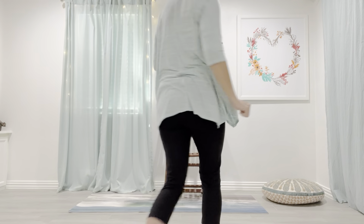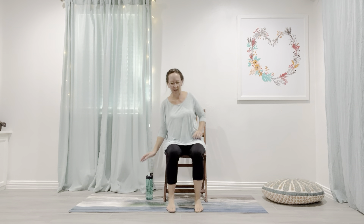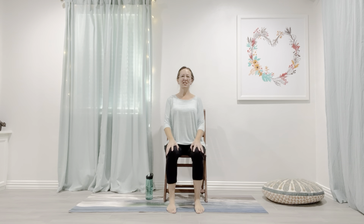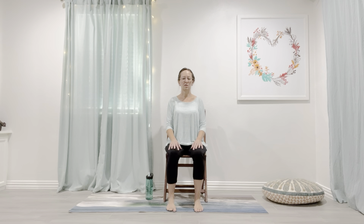My assistant Claire is out of the office today, so we'll start just us. Feel your feet in the floor, get nice and tall, take your breath and notice where it is — where you're feeling your breath the most. Let's see if we can find that, see if you can detect where tension might be preventing your breath from flowing freely. Let's see if you can be okay with that, accept those spaces as they are.